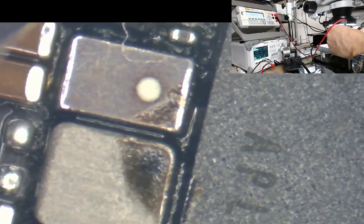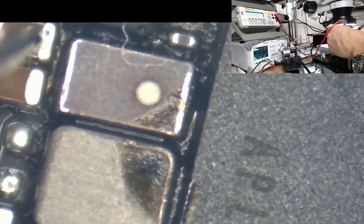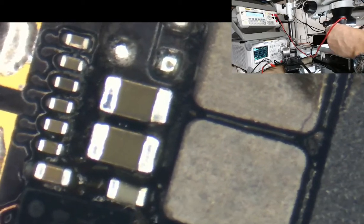got open there, that's open, that's fine, backlight is connected to there, that's okay. Yeah, I'm happy with that. Right, so where were we?